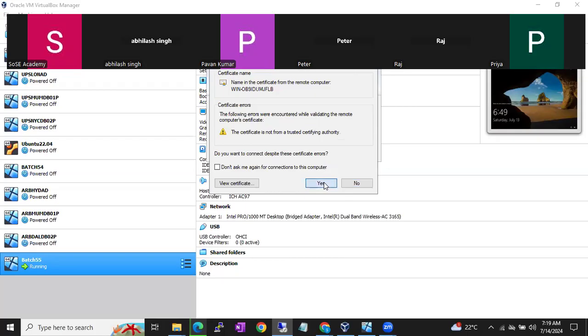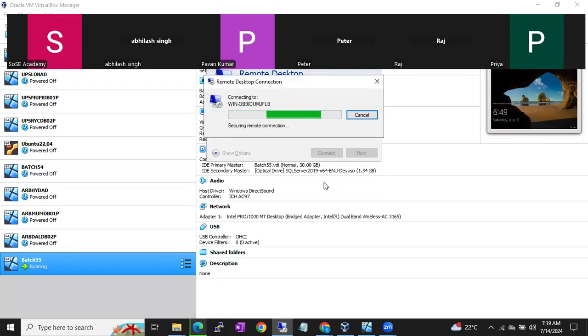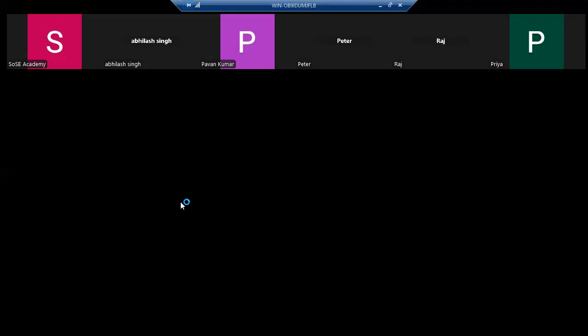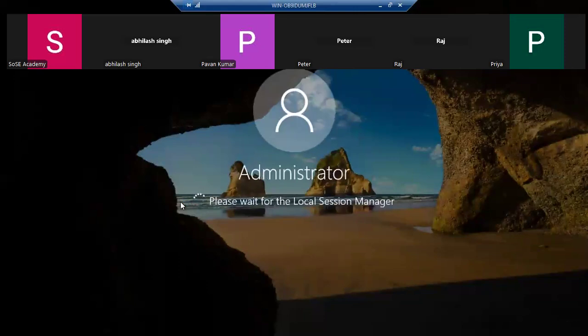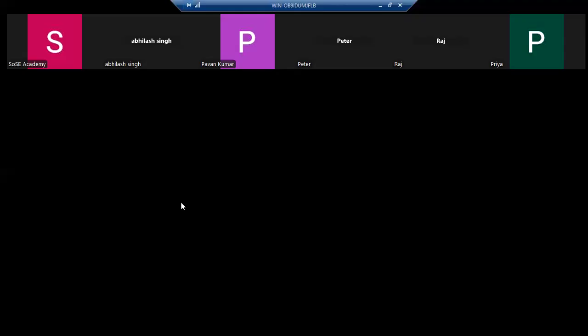And again, we discussed a lot of challenges with RDP earlier. So make sure you are connected to the internet, your server is connected to the internet, and make sure the machine is up and running. And make sure you have Windows 10 Pro or 11 Pro operating system. So these are all the challenges with RDP, guys. In case the machine is not up and running, in case you didn't set up the connections properly, in case there is no internet because of some power issues, the RDP session will be closed.